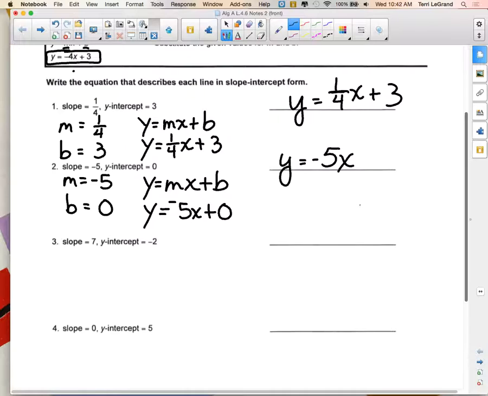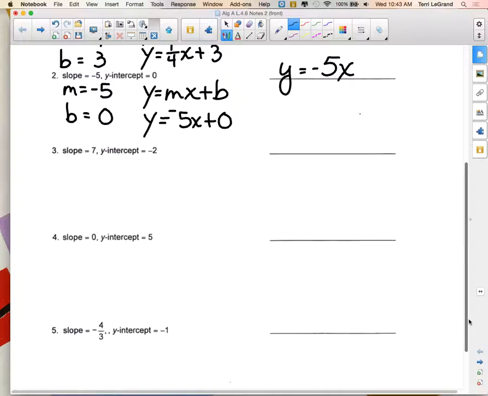But here's the deal. Here's what they expect you to be able to do. They expect you to understand that when you have this equation, you can look at it and know that the y-intercept is 0, that there's a b value of 0 that's not being shown. You have to know that it's been cleaned up and b is equal to 0. So we're going to be doing some of that also. Okay, go ahead, try number 3 on your own. Show all the steps, make sure you show them all, clean it up when you put your final answer on the line.